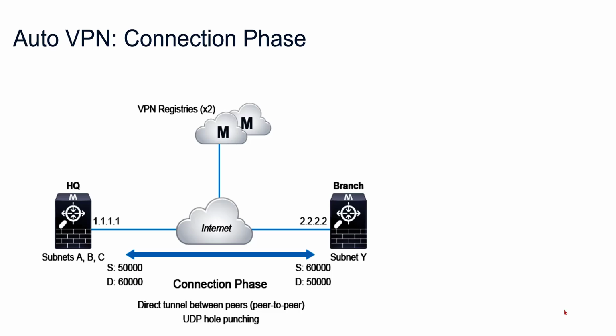Then step 4 is route exchange. The routes also get exchanged automatically. The subnets are configured in the dashboard, and then they get advertised across the VPN. Those routes actually go into a separate routing table for VPN routes. So we have a clean separation from the local routing, and that also gives us the ability to apply easier policy control.